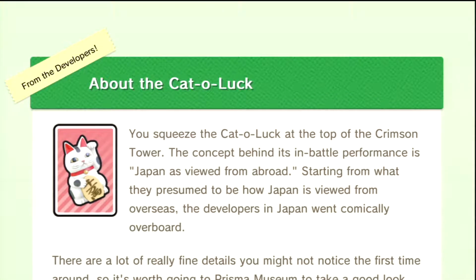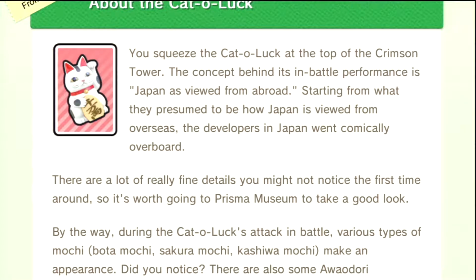You squeeze the cat of luck at the top of the Crimson Tower. The concept behind its in-battle performance is Japan as viewed from abroad. Starting from what they presume to be how Japan is viewed from overseas, the developers in Japan went comically overboard. A lot of really fine details you might not notice the first time around, so it's worth going to Port Prisma Museum to take a good look.